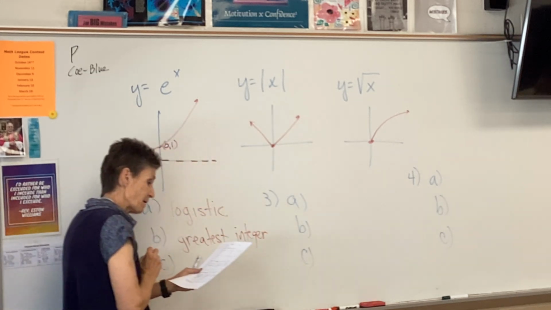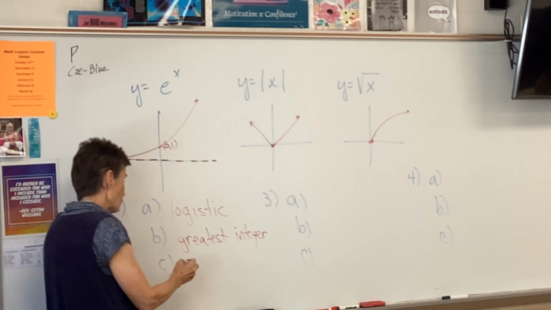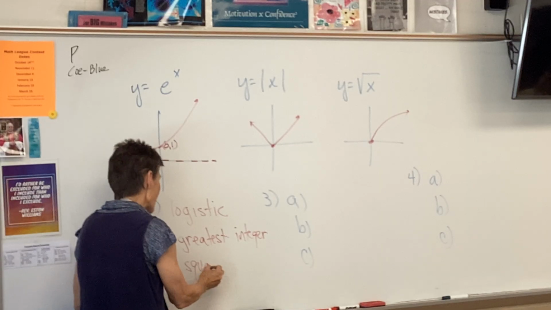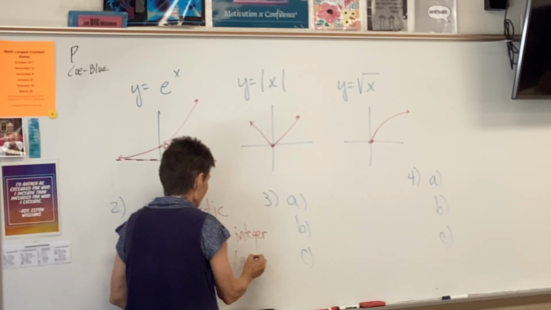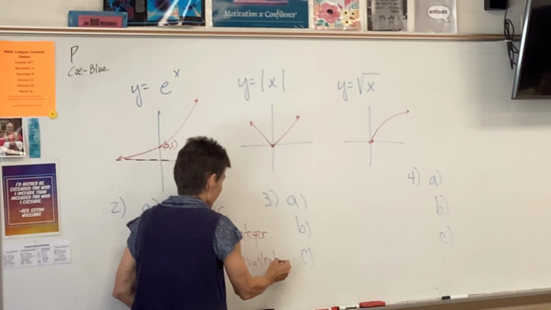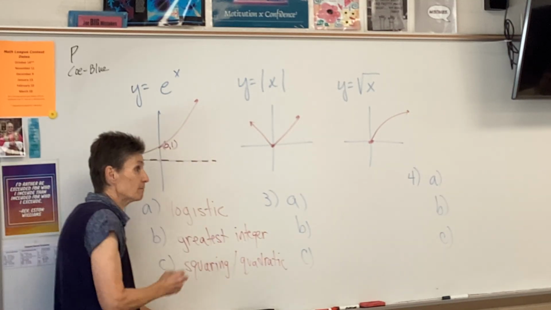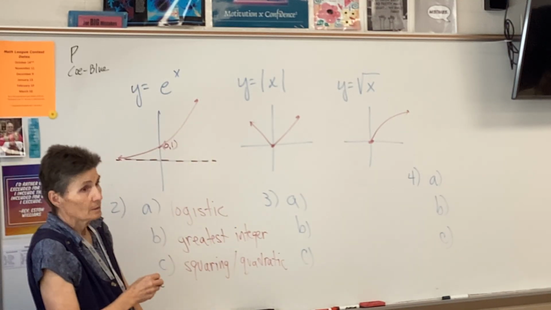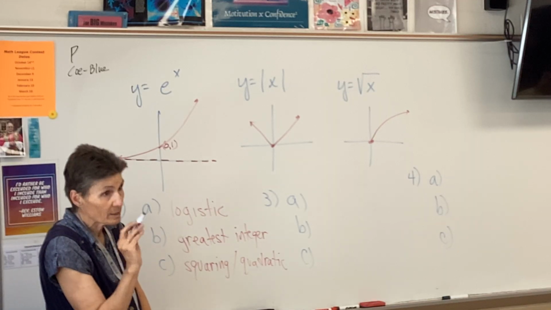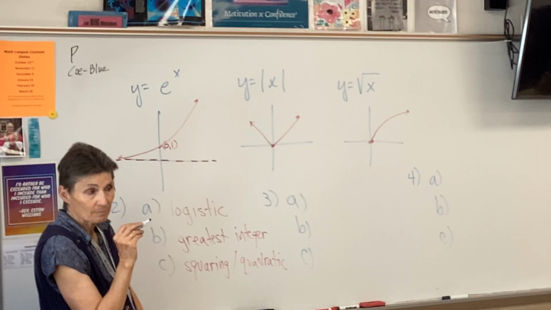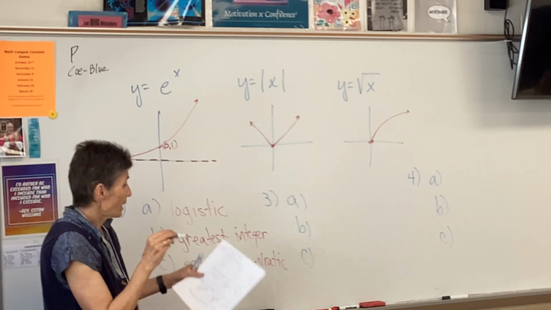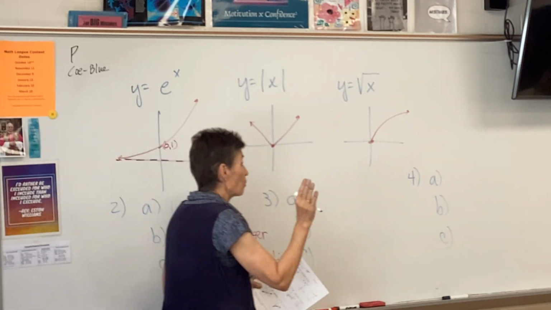yeah. And how about that last one? Squaring. Or sometimes we call it the quadratic. Either one is fine. You know that quadratic functions are x squared. So you call them either one. Don't need both. Either one's fine. Okay with that? Everyone? All right, now we've got to write the equation.